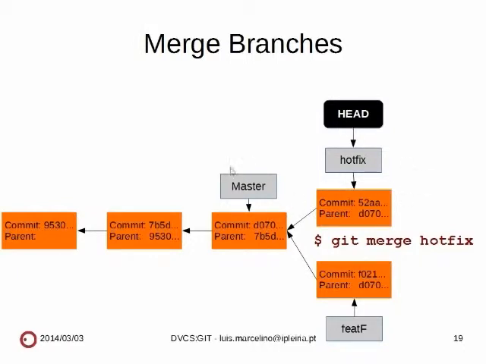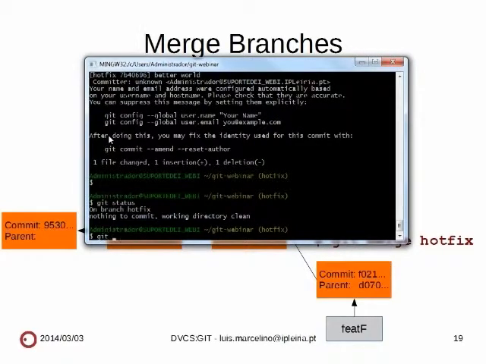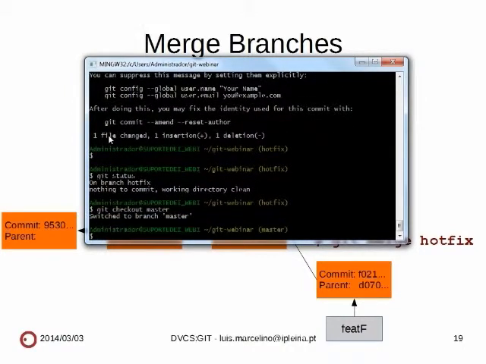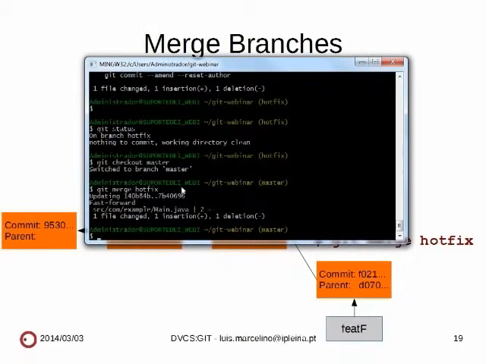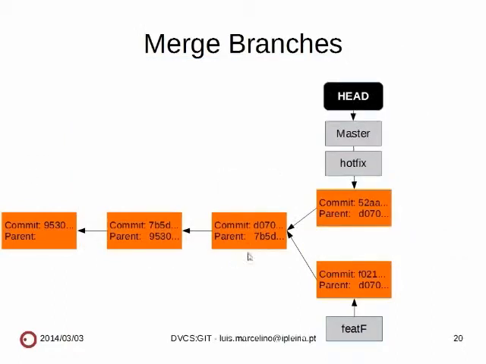So first, I need to do a checkout to master. So I did a git checkout master, and now I do a git merge hotfix. What this just did was that it says, well, because it's in a straight line from your hotfix, because it's a straight line from master, I can fast forward my master that was running behind to match my current hotfix. Okay, this was in the same line, so it will move forward to match my current.